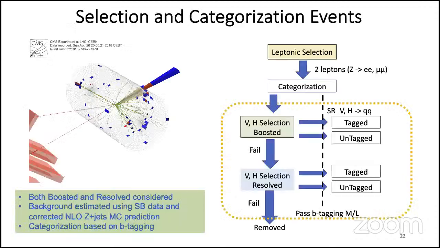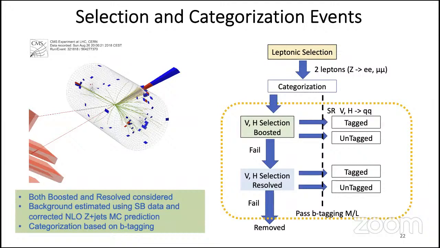So we work with events from Run 2 at LHC. We collect events from 2016 to 2018 at a center of mass energy of 13 TeV. Here, for example, I show you an example of a boosted decay where we identify two muons on one side, and on the other side, the hadronic decay represented in a single jet.